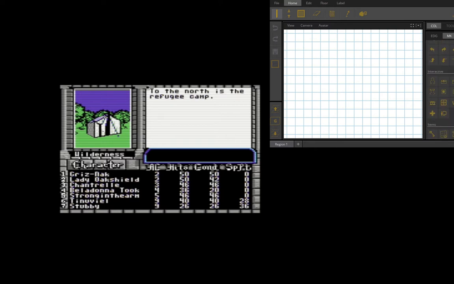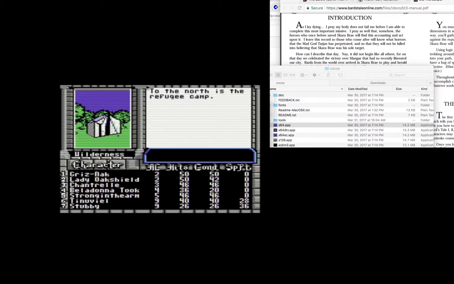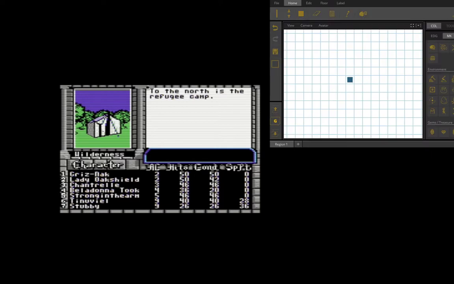Do we have something like a tent? I guess it's not essential that it be the exact right thing. Perhaps I'm going to start with a box. And I'm going to place... Oh, that is the wrong key. I'm going to place the avatar here, which represents where we're standing. Since I didn't use a very good indicator for the refugee camp, I can label it.